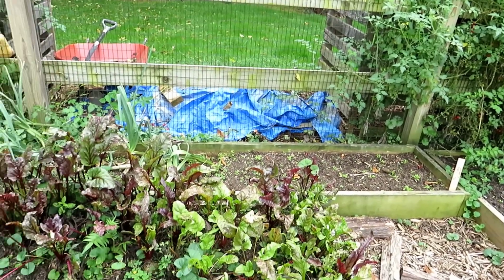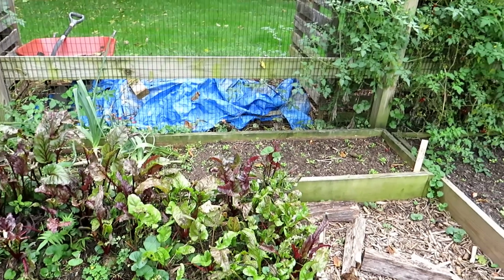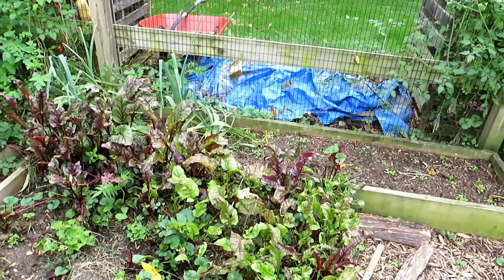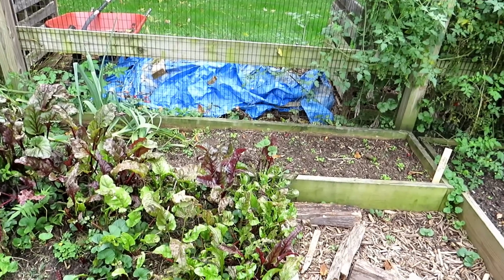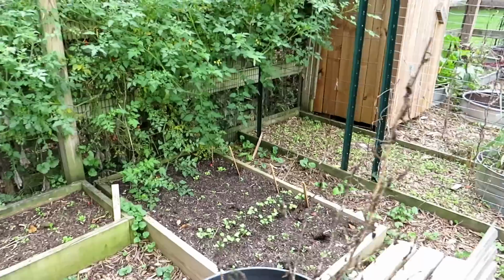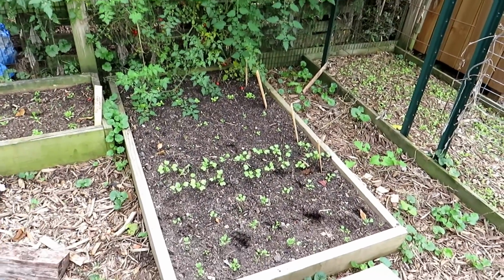Beets, like I was saying, these are beets again from spring. I've been eating these regularly. I will get through all those, process them for the winter. The beets here, I'm not going to try and keep through the winter, but I'm going to be growing beets in different places. Going to be putting a low tunnel over them, some plastic over them, trying to grow them more through the winter. Another area of more radishes, dog prints are in there.